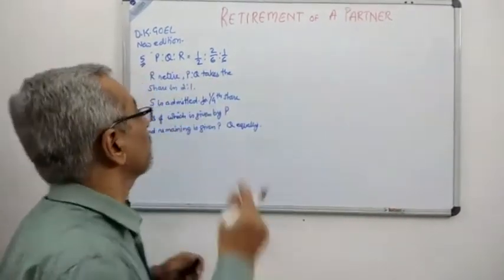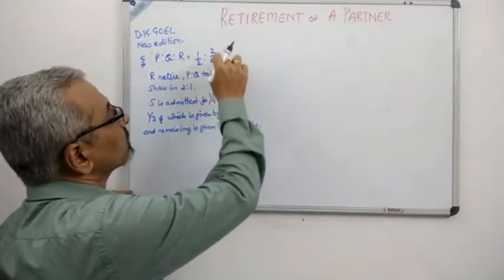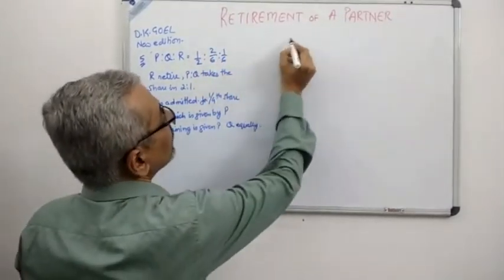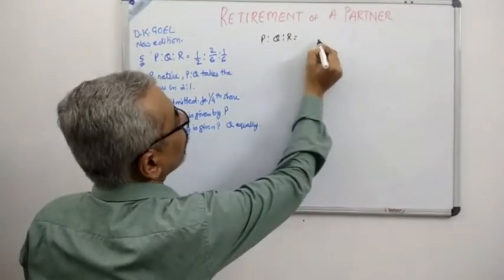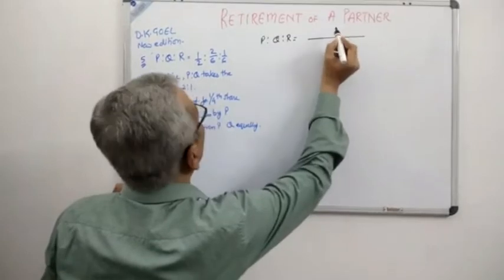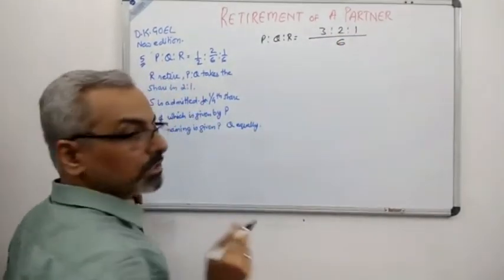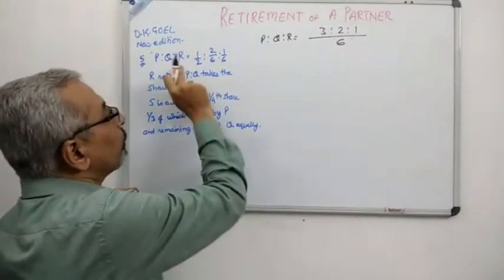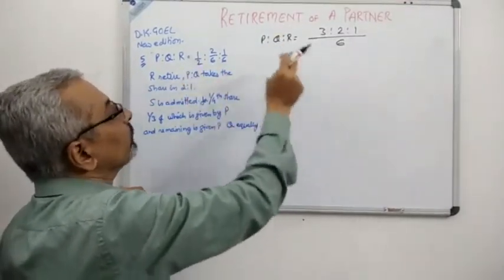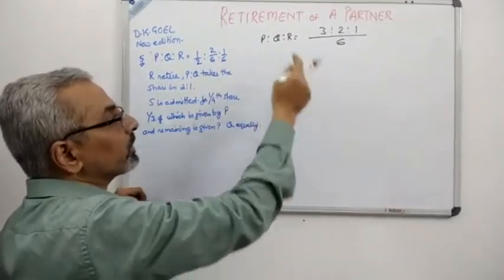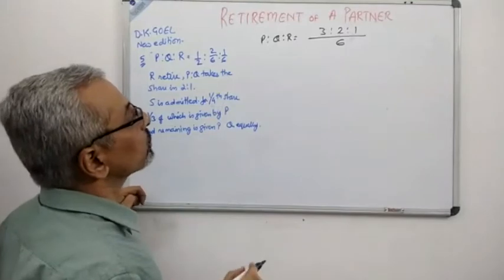Now first we can see that the ratio is given half to 2 by 6 and 1 by 6. So we'll take the common denominator for P, Q and R. The common denominator is 6, and therefore the ratio will be 3:2:1. This is the first thing we should be very clear about, because the common denominator is 6, and if you divide 6 by 2, we'll get a 3. We have over here 6 divided by 6 is 1, so 2 and 1. Okay, so the profit sharing ratio is 3:2:1.